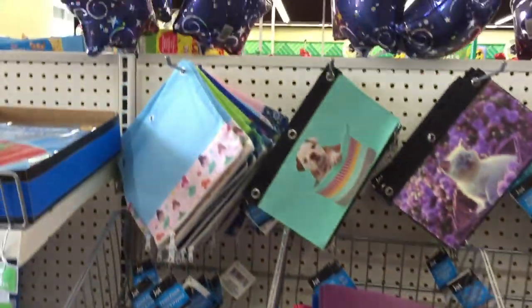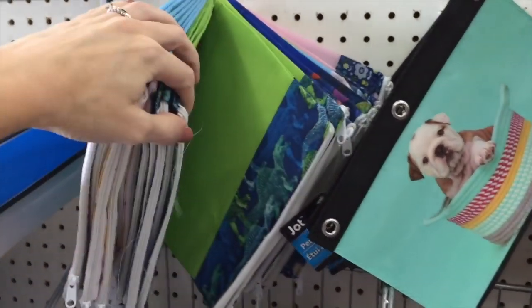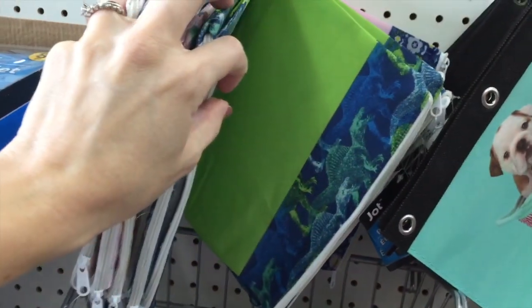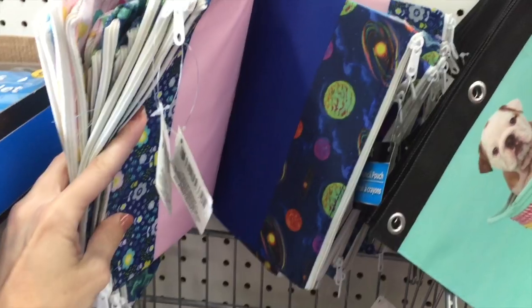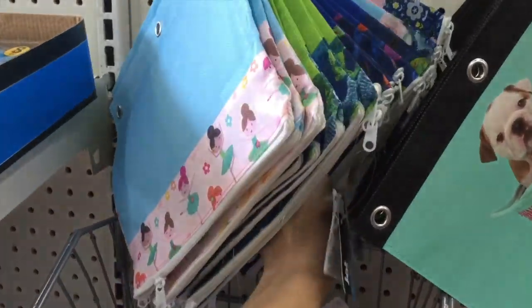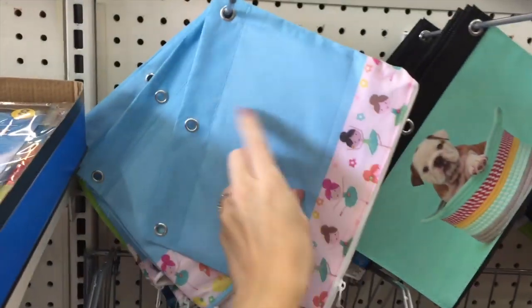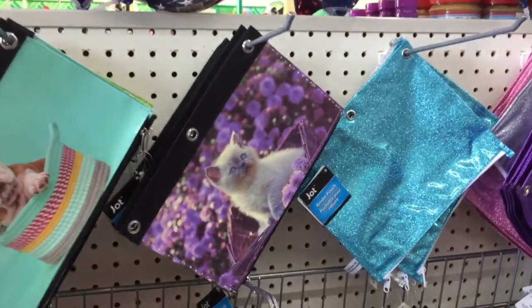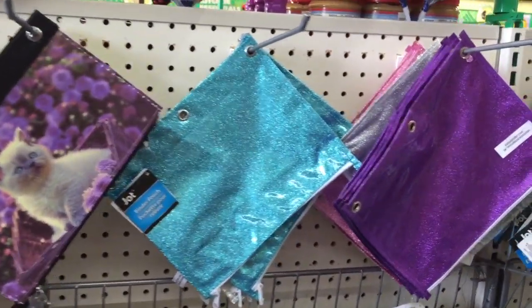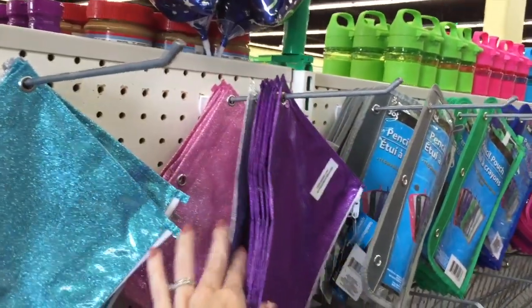But what I'm interested in showing you right now are these pouches — these pencil pouches or whatever you want to use them for. Is that a dinosaur or a sea creature? They also have the solar system. And then what looks like floral back here. These can also be put in your binder as well. Dogs, cats — which are my favorite. Glittery ones — all kinds of glitter: blue, silver, pink, purple.